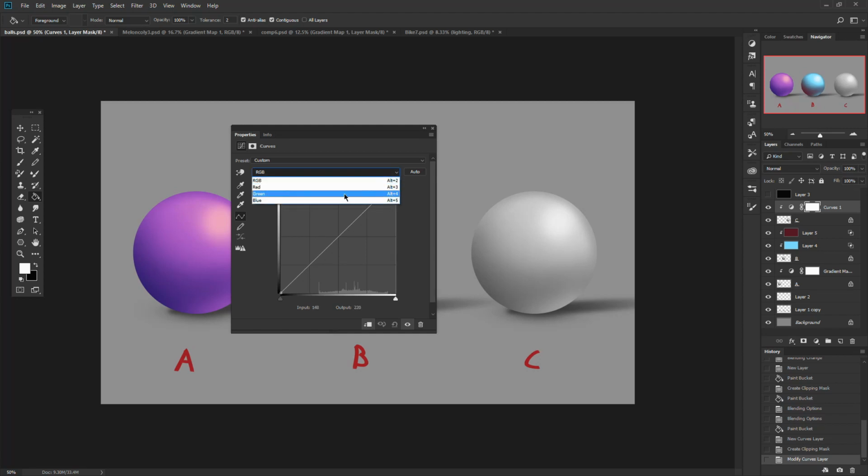In this bar down here, it'll give you access to all three channels, the red, green, and blue channels. This is only if you're using RGB file formats, which is what I recommend since they typically render better on monitors. CMYK is what you want to use if you print often. If what you're trying to do is work on something, then print out a poster or a book illustration or send it to a client who wishes to print it, you should probably do it in CMYK. And if you're just working digitally most of the time and you don't have any intent of printing, RGB is going to make your life a little bit easier.